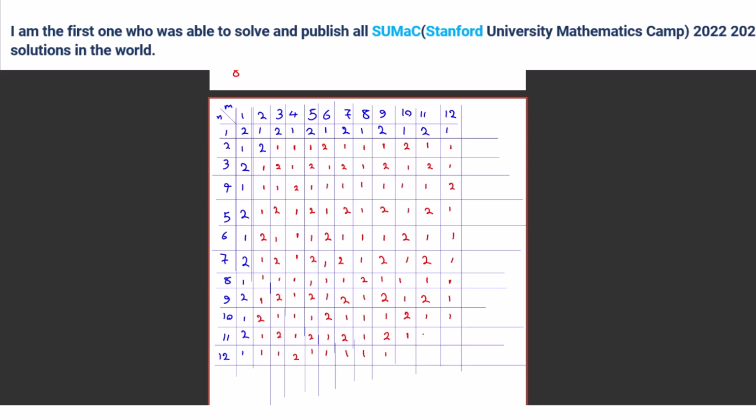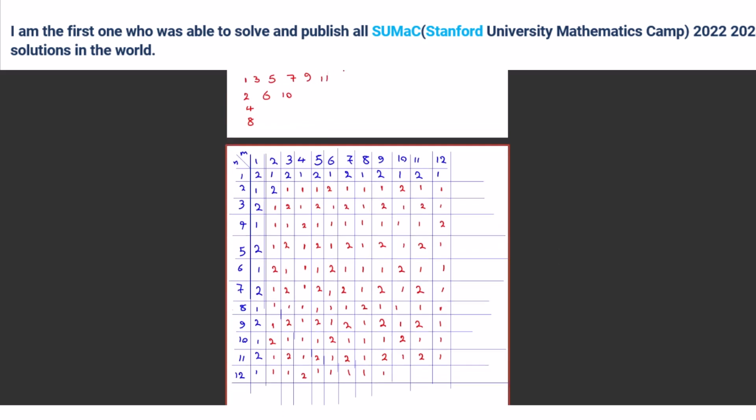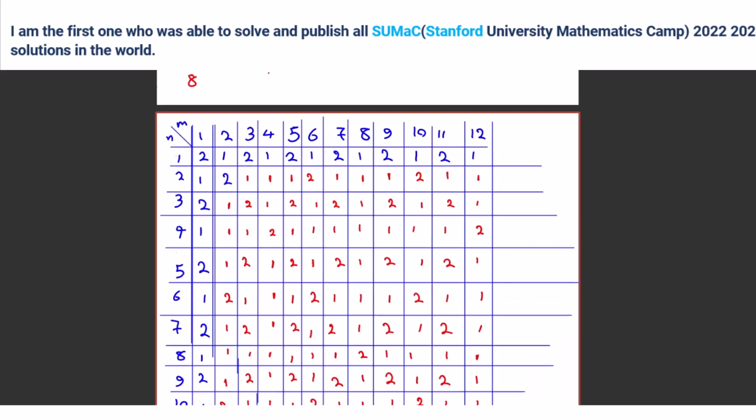One, one, two, one. This one is 1, 1, 2. No, 1, 2, 1. So 11 is similar to which rows? 7 and 3. Exactly. And calculate the last row. So 1, 1, 2. Yeah, 1, 1, 2. Yes, good job. Can you tell me which row the 12th row is similar to? 4. Exactly. 12, 4.